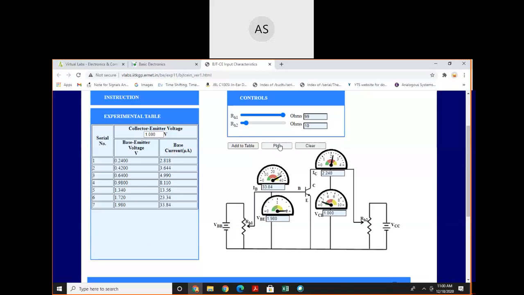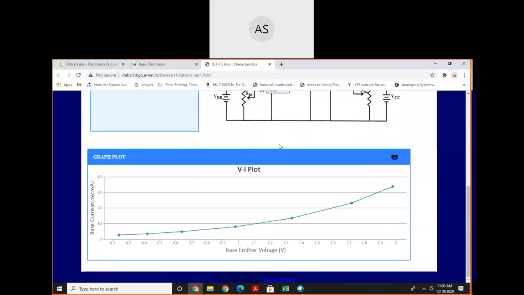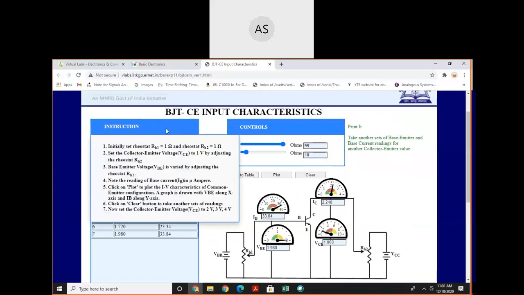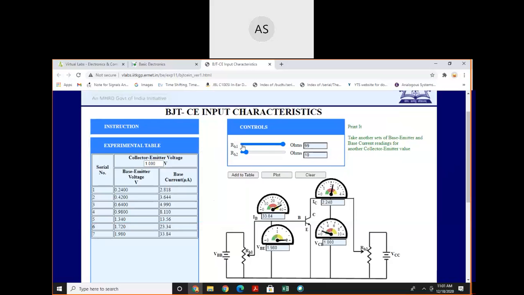Then plot these readings and you get the input characteristic of common emitter transistor. Then you set the value of VCE at 2 volt and similarly by changing the value of RH1 you plot the input characteristic of the BJT amplifier.